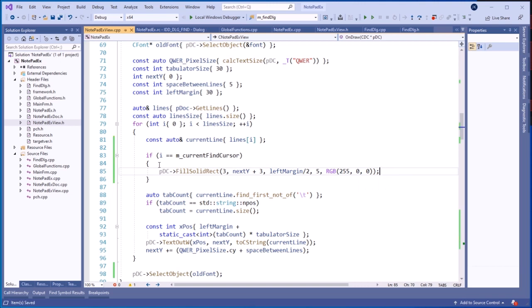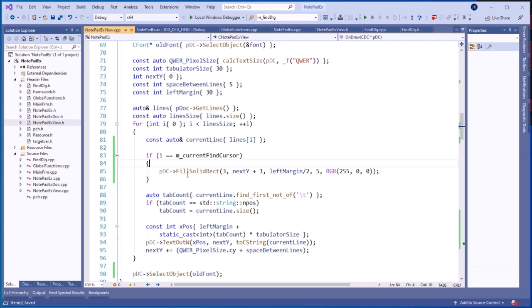Okay, so that draws it. Just one thing is that if we look at the documentation, this one also changes permanently the text background color. So this is not good at the moment because we are drawing text after that. So this will change the background of this text to red. It's just how this function works.